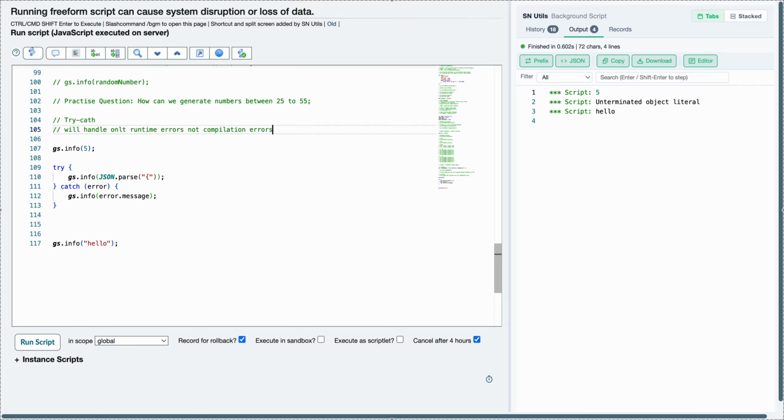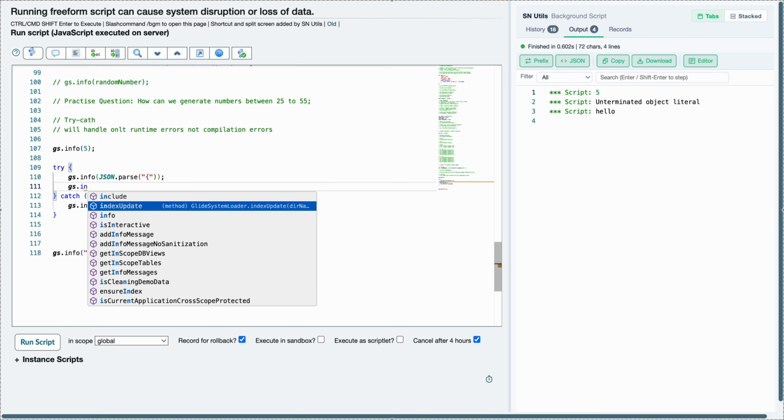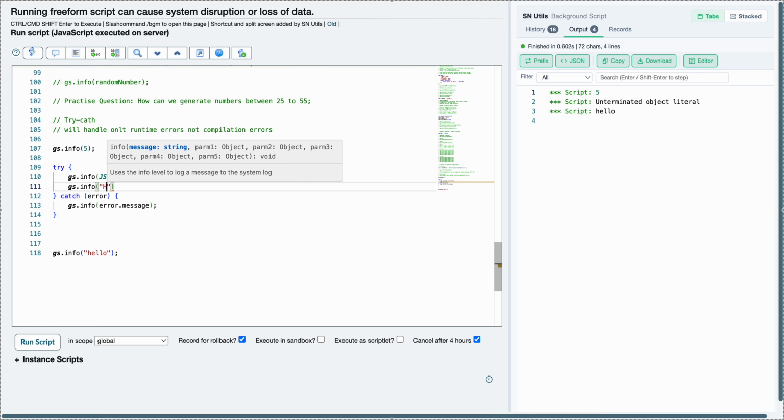Now, it is a very vast topic, what is a runtime error and what is a compilation error.